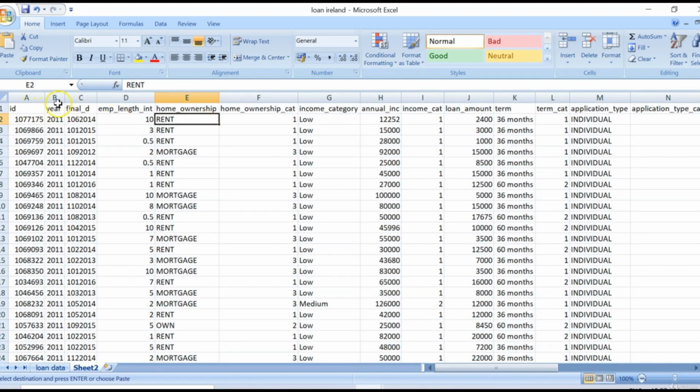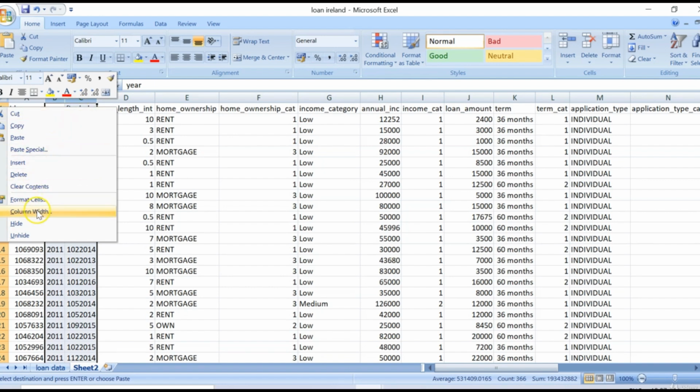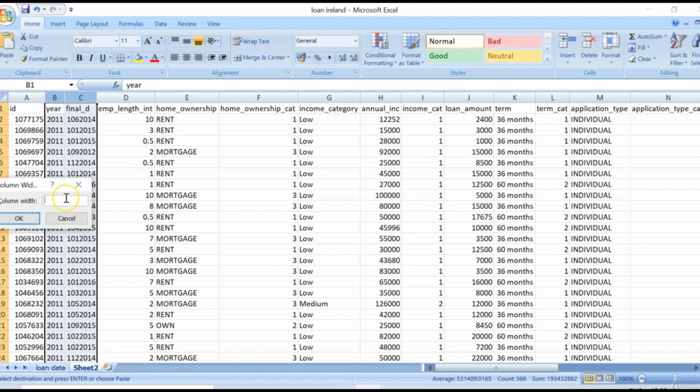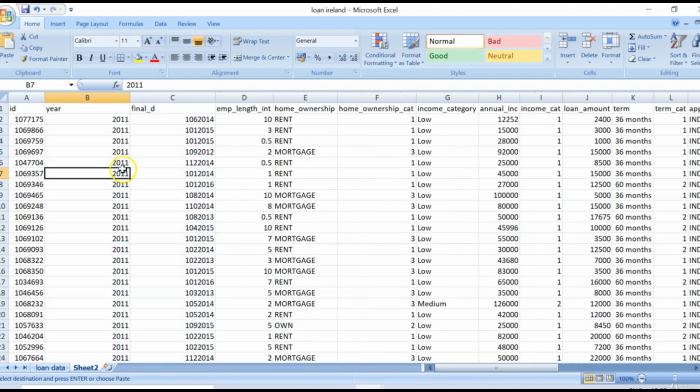Now I want to further change the width of the column. To do that, I click on 1, 2, and then right click it here. You can see here column width is one of the options. I want to make it almost equal, so I put it 20 here. So both the columns have become of equal size. Sometimes it is good to have the columns of equal width, for easy analysis.